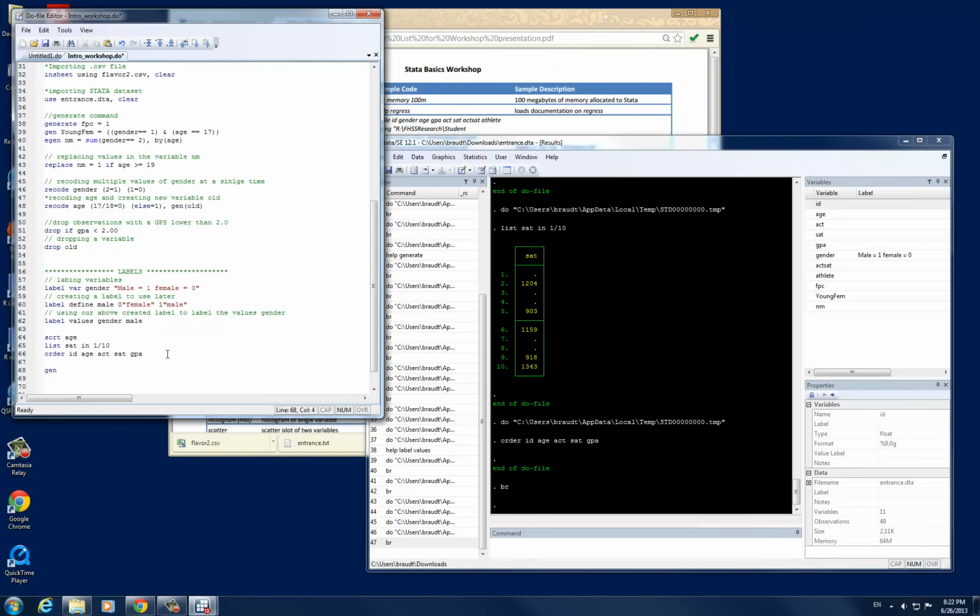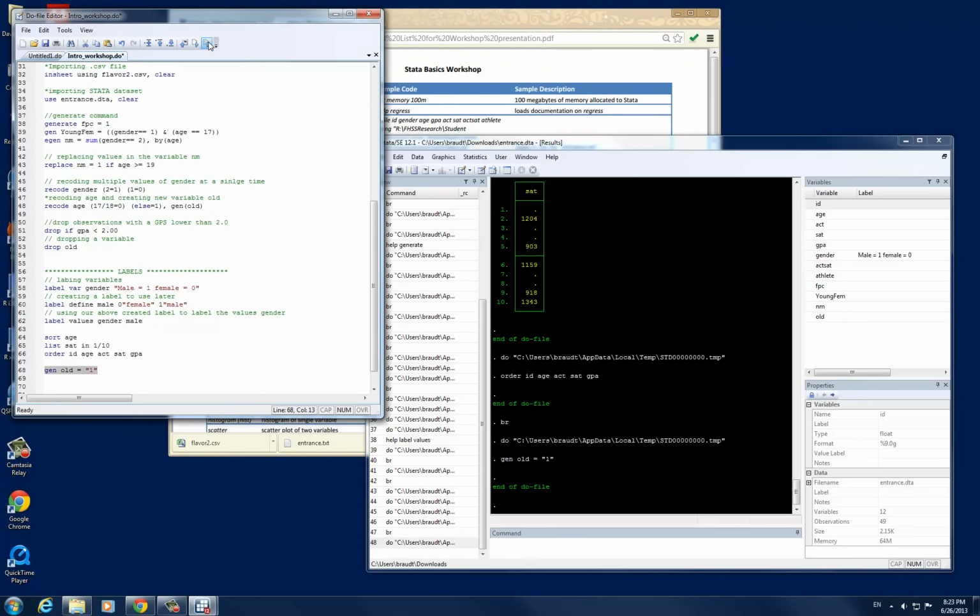So we're going to go ahead and type in gen. We're going to create a new variable. Let's just call it old. Again, just making that variable that we deleted earlier. And this time, again, we're going to have our equal sign, but we're going to have text here. And we're going to have everything equal to 1. Now, I'm telling Stata to make it a text entry or a text value by enclosing the value in these double quotes. Again, you can see that the text is red, indicating that it will be read as a string.